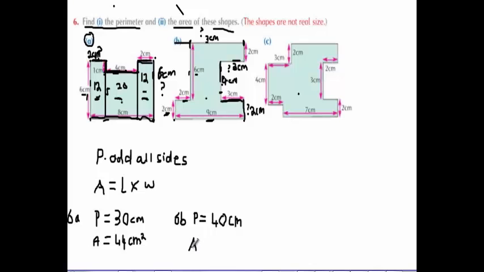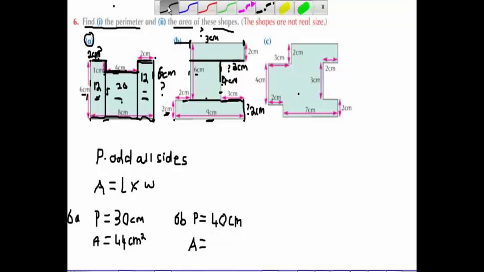Now, next we need to find our area. An area is when we multiply our length by our width. But again, we've got an irregular shape. So I'm going to try and break it up into regular shapes, because I like rectangles and I like squares. So I'm going to start drawing lines in order to make it into regular shapes. So I'm going to draw a line from here to here. That gives me a rectangle there. I can also draw a line from here to here. And that looks like a square in here. And I've made another rectangle down here.